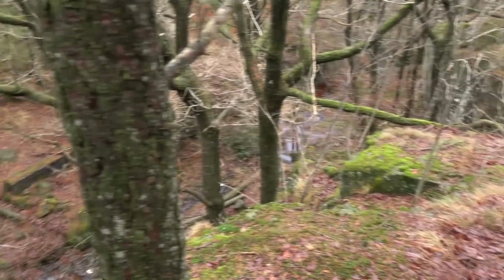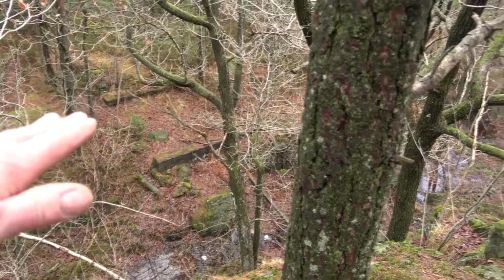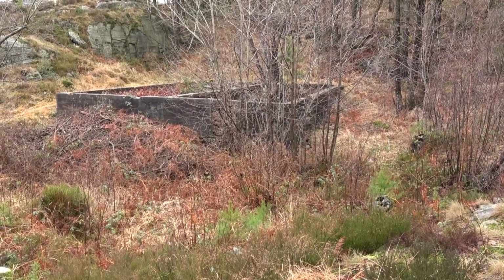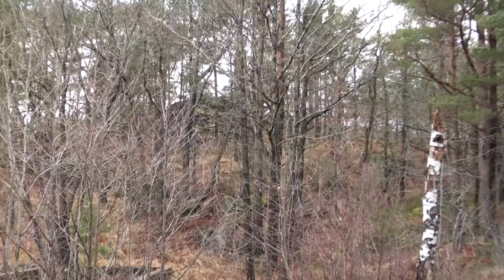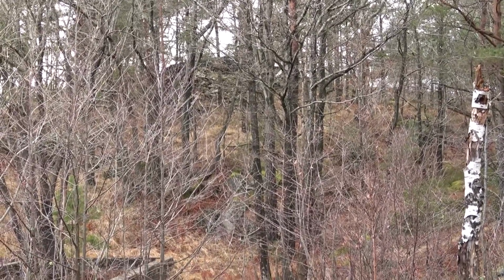Massive problem coming up right now, but during those days they just promenade up a small little bridge. Right there, one of the barracks that was here. The foundation is still there, and there's something very special on the top there that we're going to have a look at. And we're going to start on the bottom here first and see what that is.